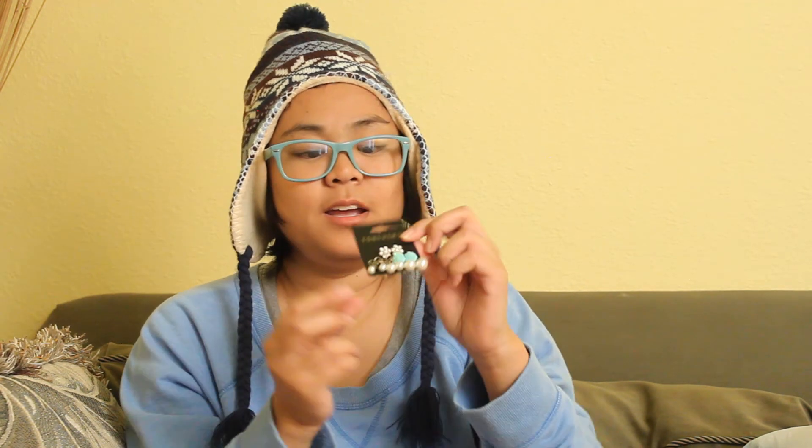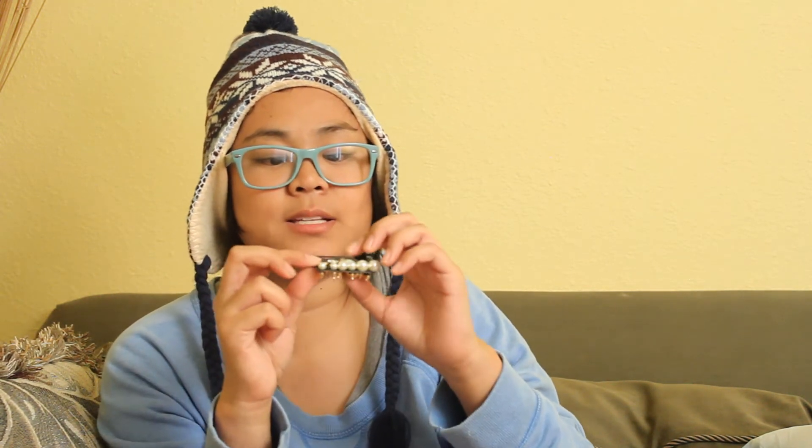I also got these earrings from Forever 21 — they're really, really cute. They come with a set of three pearl stud earrings. Then there's a black heart shape with gold writing that says 'love.' And then they have this nice light pastel turquoise or teal color of a rose, which is really cute — that's one of my favorite colors right now and I think it will forever be my favorite color, teal. And then they have a fake diamond studded flower one.